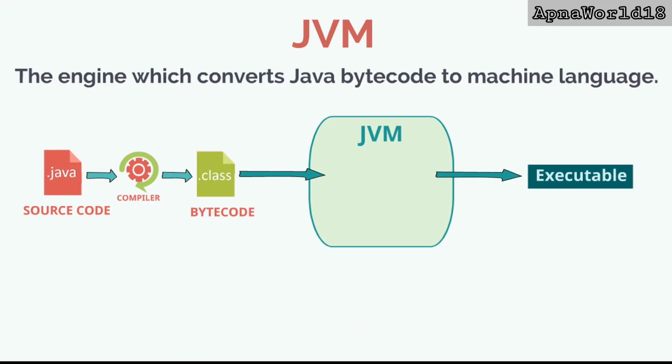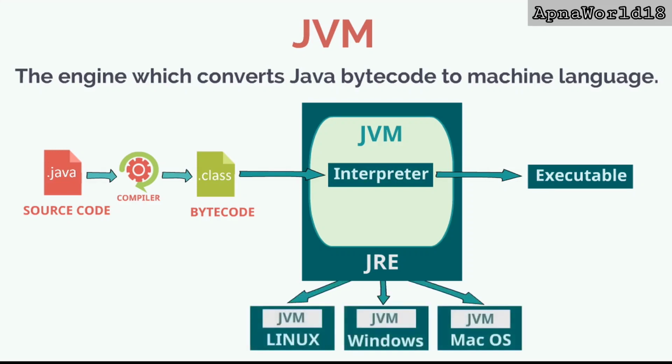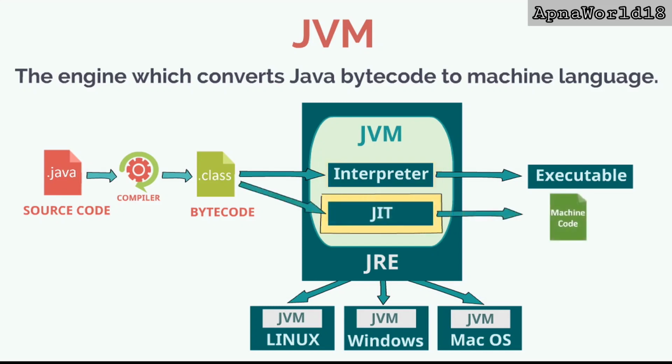It is part of the JRE, or Java Runtime Environment, in which a Java program executes. It is an interpreter. The JVM or JRE must be implemented on a particular platform before compiled programs can run on that platform. A JVM can either interpret the bytecode one instruction at a time, or the bytecode can be compiled further into real machine code using what is called a just-in-time compiler. Note that a Java program requires both a compiler and then an interpreter. First, a compiler to generate bytecode and then an interpreter to convert to machine code. As bytecode could run on any machine which had a JVM, this made Java programs highly portable.